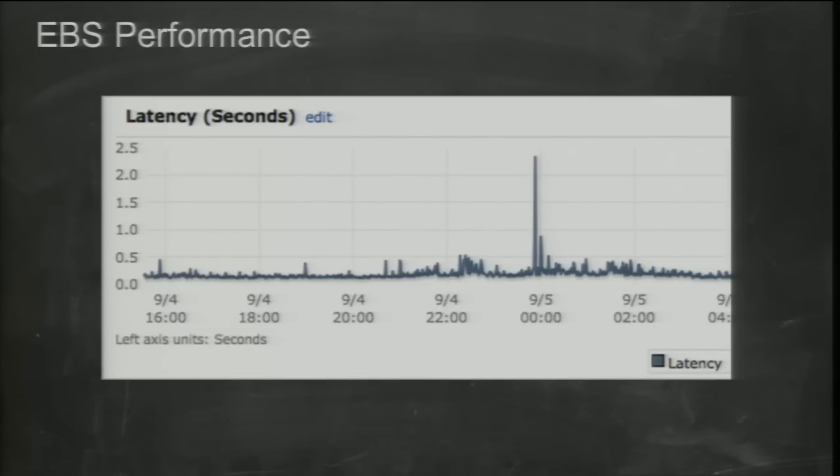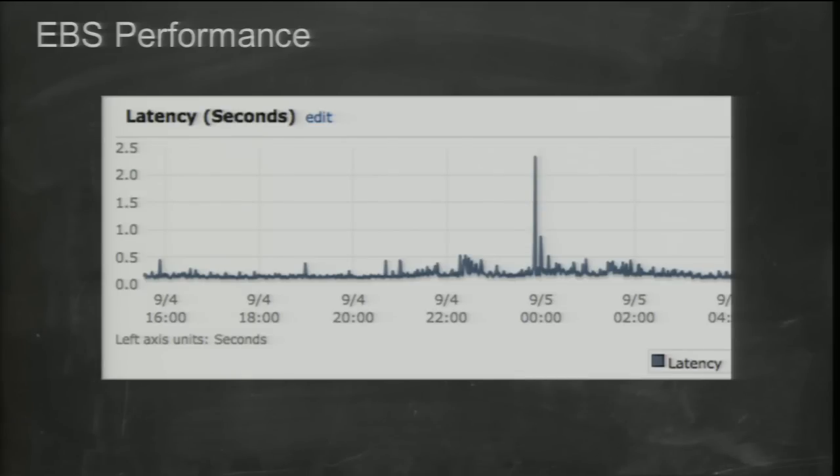That said, even with all that work, we ended up with graphs like this. On the left side, we've got latency in seconds from 0 to 2.5, basically always at 200 milliseconds. But once in a while, we would spike up to something like 2, which is pretty unacceptable. This would happen because EBS would slow down for a bit, Mongo lock contention would go up, and things would grind to a halt for 5-10 seconds. Not too bad. We've done a lot to make this better, but still a little bit painful.